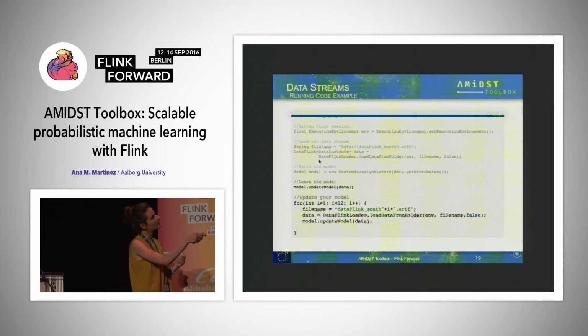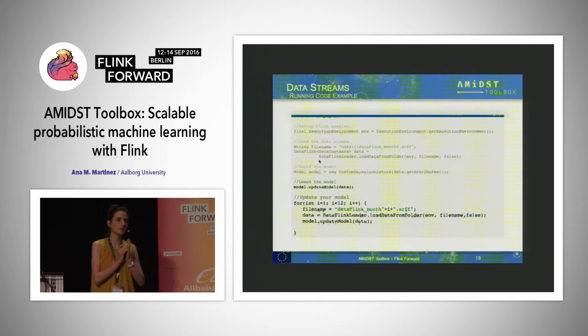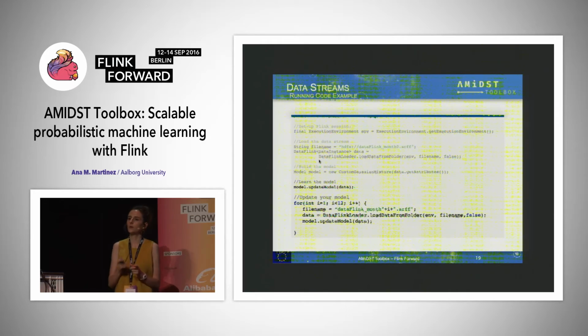Imagine that you have data. We ended up not doing it every day, but every month, because it was not that interesting to use that finer granularity, but it is the same thing.